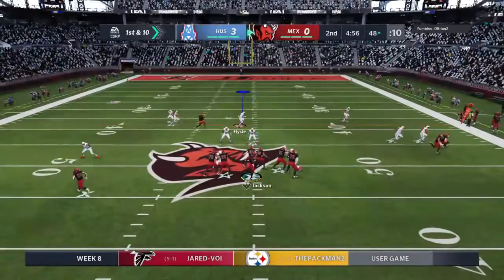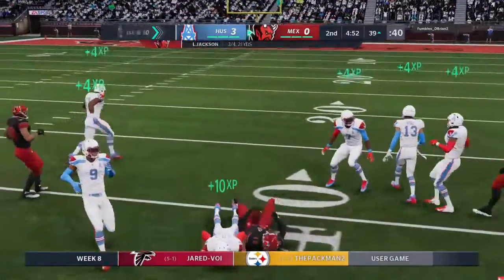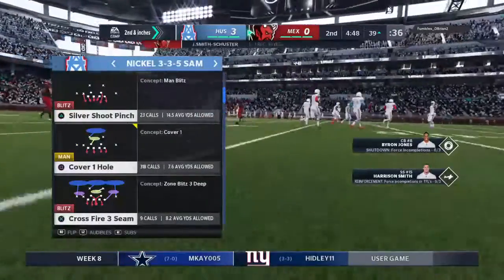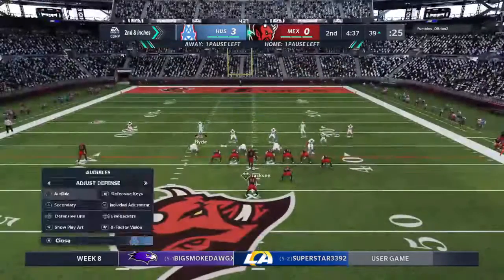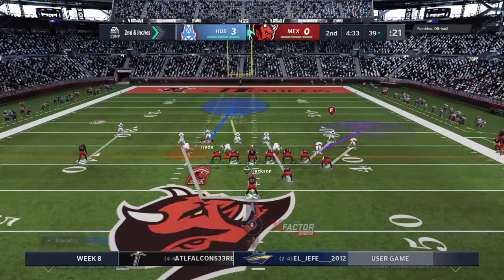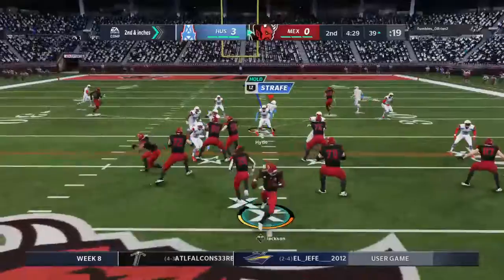On 1st and 10, it's Jackson. He'll find Juju Smith-Schuster. It'll be a pickup of 10 yards. And that'll make it 2nd and a foot or so. In today's football, where receivers break tackles, make people miss, get upfield for the extra yardage, when you see a play like that where it's caught and he's dropped on the spot, that's a big-time play by the defense.